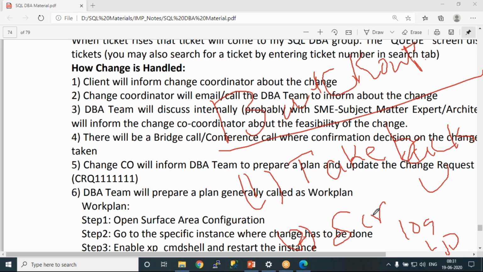You also need to make sure of the schedule when you are going to perform the change. That is what I'm requesting again: don't use our Indian time. When you are raising the request, check whether the ticketing tool is showing US time or Indian time. Please be careful. Last week even our team made this mistake; by mistake, the timing was created in Indian time, and then the application team escalated heavily.